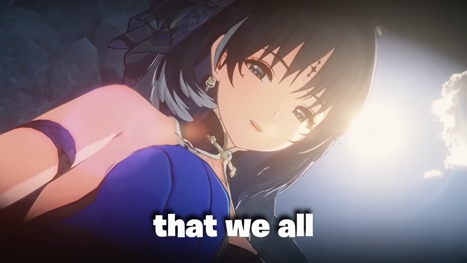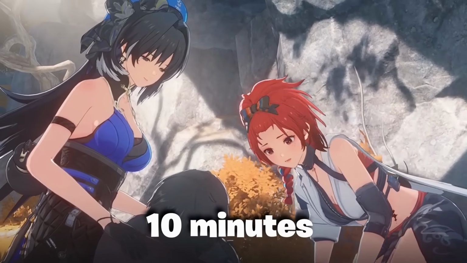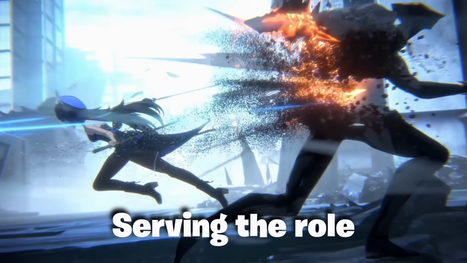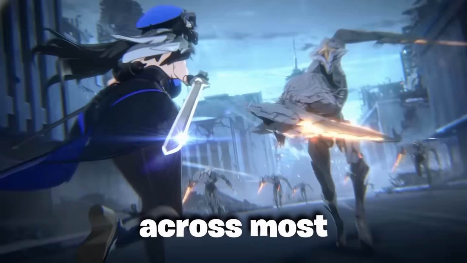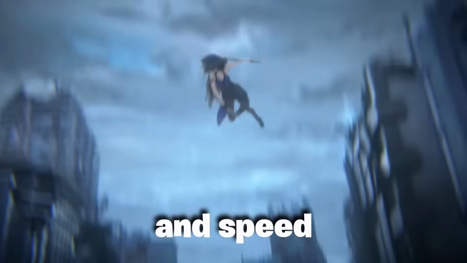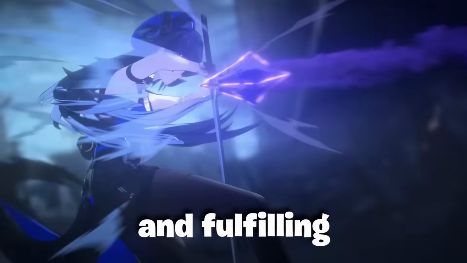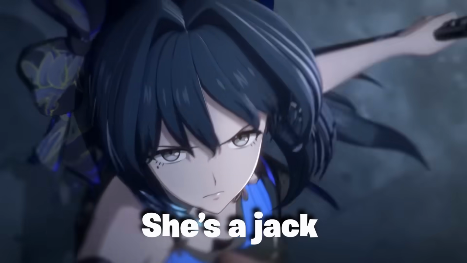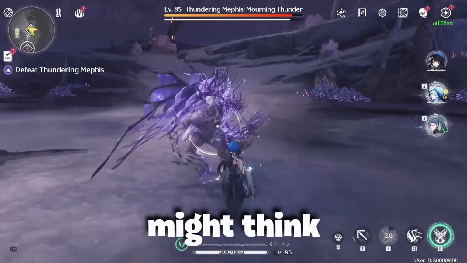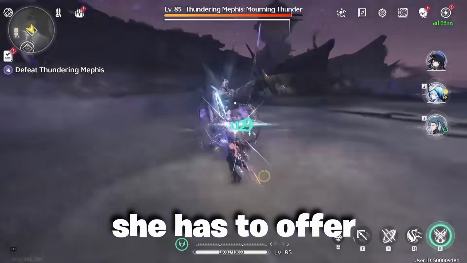YangGang is a character that we all unlocked in the first 10 minutes of the game, but there are a lot of people who haven't built her yet. Serving the role of a sub-DPS across most of her teams, YangGang is the definition of utility and speed, with some of the most fluid and fulfilling gameplay imaginable. She's a jack of all trades with a lot more potential than players might think, and it's time to explore everything she has to offer.